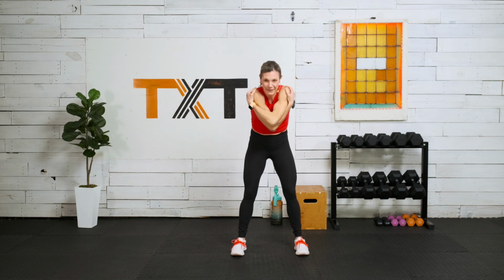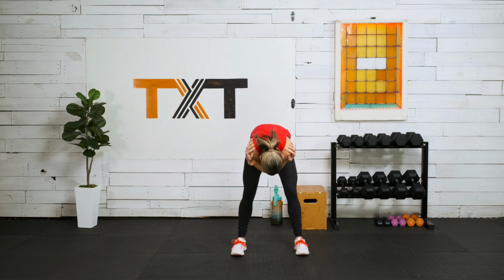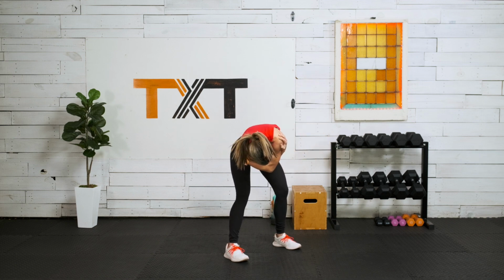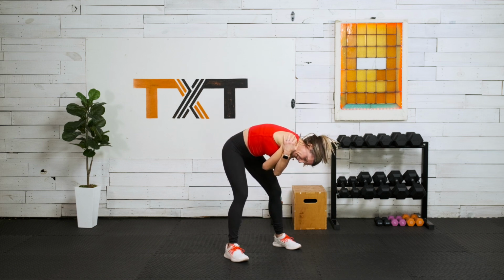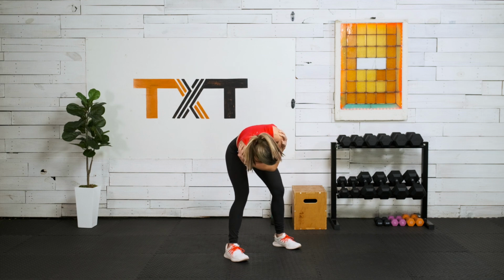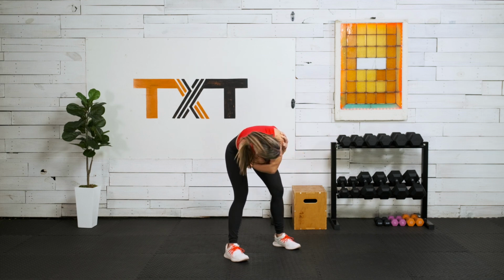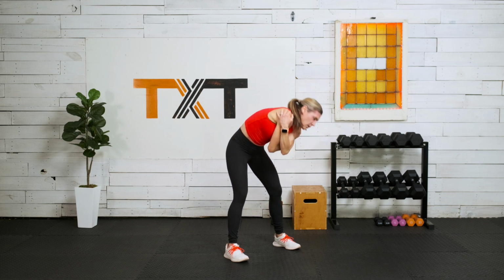All right, we're going to round out. Drop that chin, just fall into this rag doll, hugging yourself. And then reach. If you can, see this side to side, just give it a twist. You should feel that around the shoulder blade, down the side of the body. 3, 2, and 1. Good.